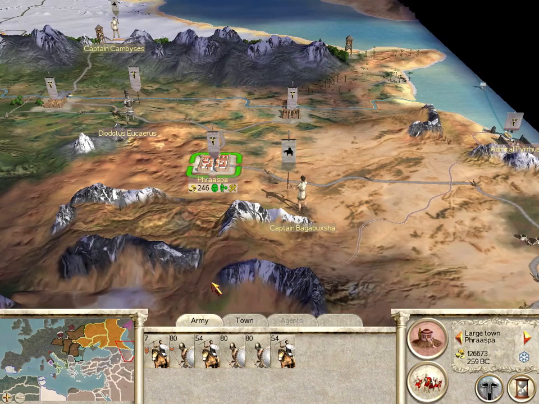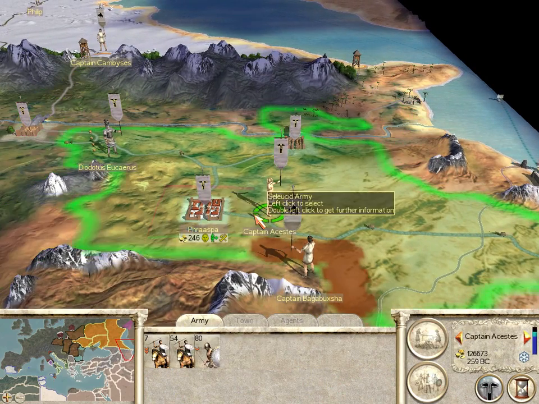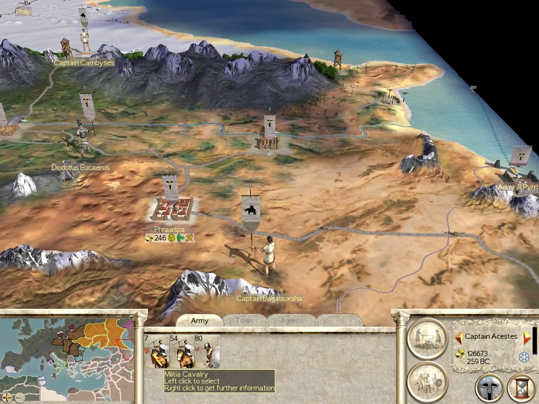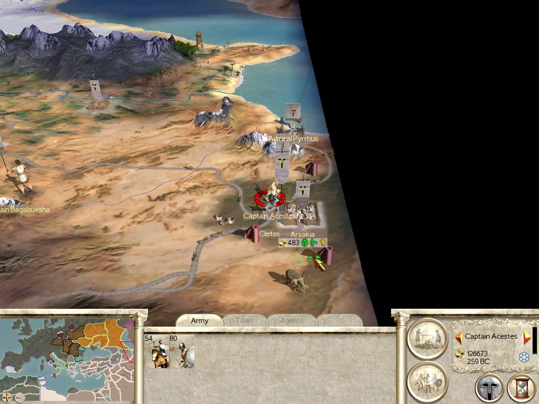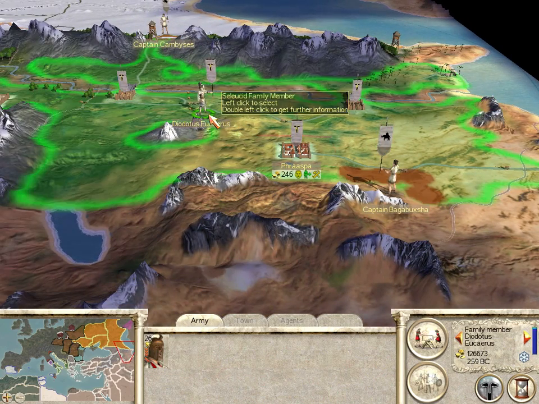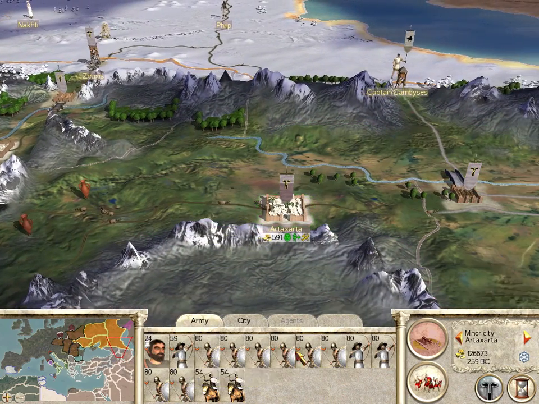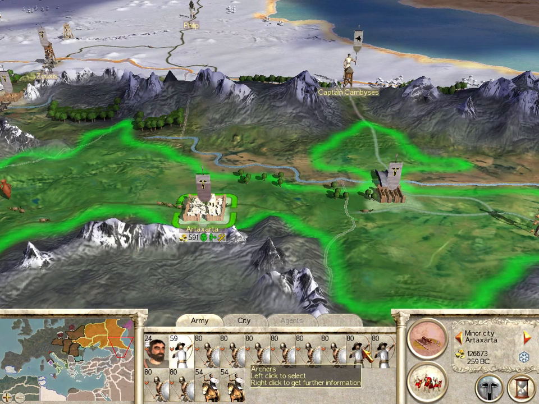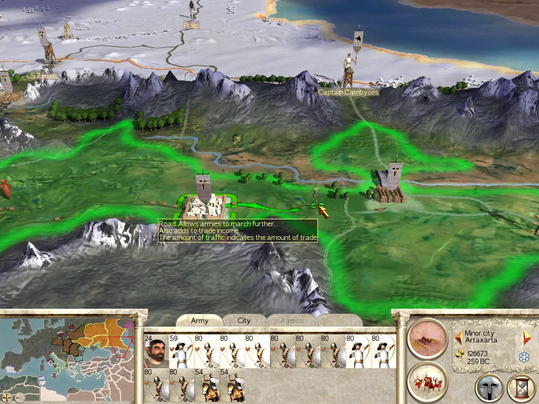Okay. My lord? Yes, Strategos. Across to here. Out of move, sir. Splitting the troops. I need to make sure I leave a general in this part of the world. Sir. Yes, Strategos. Orders, sir.